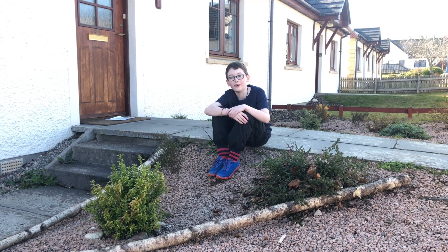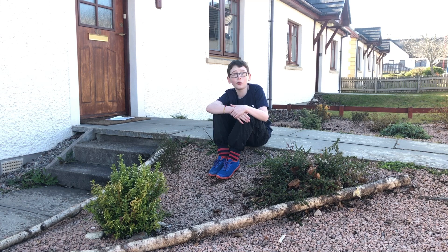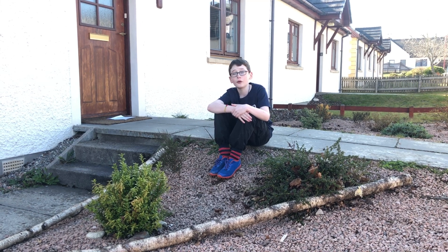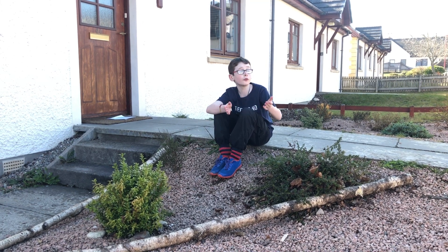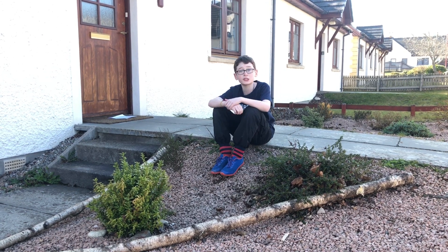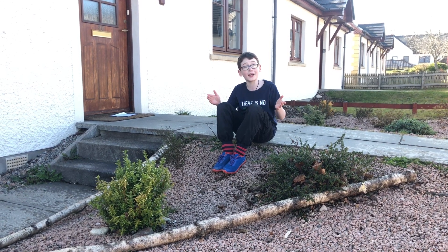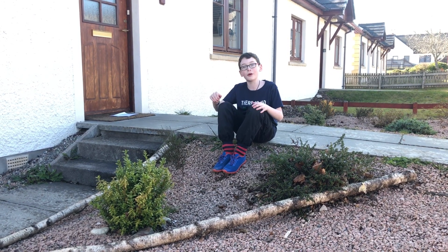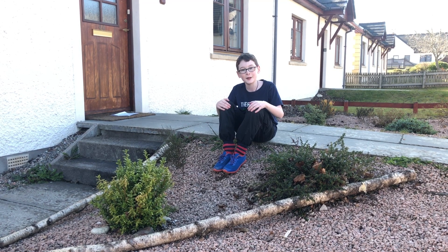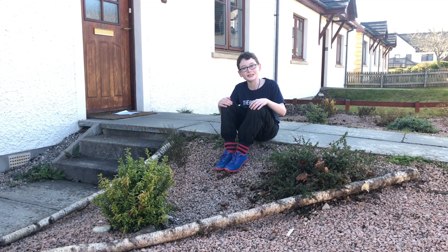Another cool thing you could do is build an insect hotel, and they're really easy to make. All you have to do is get old pieces of wood, pallets, and pipes that you would normally throw away. This is a great way to help loads of different species of insects and will give them a great place to hide and hibernate in winter when it gets its toughest. I'll do another video on that showing you how easy it is to make.